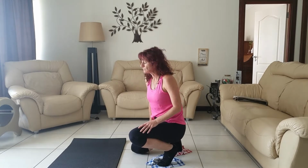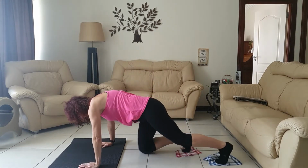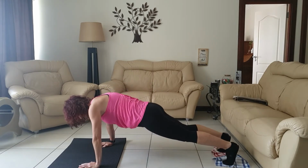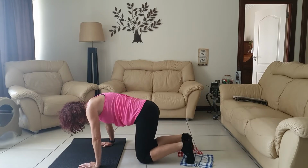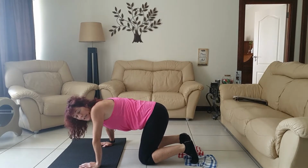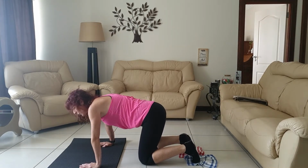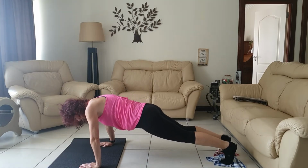Our next ones. Like we did the full pike here, bringing our knees in now, feet and out. So knees in and out. For these, if you can just give me 8, then we're going to go with straight legs for 8. Are we good to go? Let's take those legs. Now bring your feet as close to your mat as you can. Right, here we go.